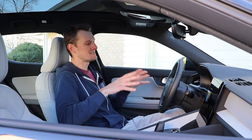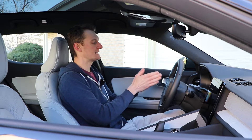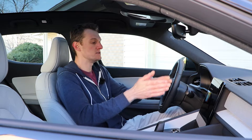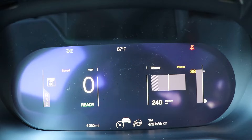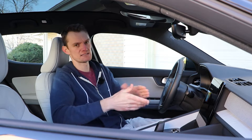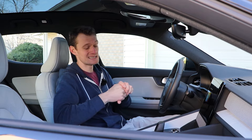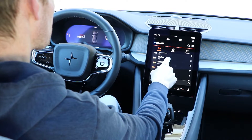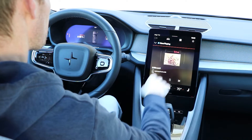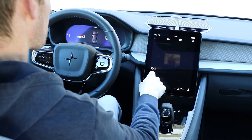The design in here, while minimalist, you still have a good feature set. Specifically, what I like is you have a traditional gauge cluster, so you no longer have to look over to a giant iPad on the right to check your speed like in the Tesla Model 3. Moving to the center screen, Tesla has really the best center screen in the segment, but the Polestar 2's layout is very simple, app-based, and quick to respond. It also has Google Maps native, and Apple CarPlay — though it is wired, not wireless.